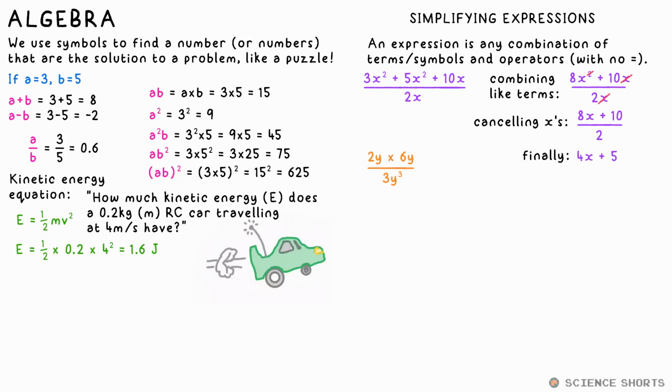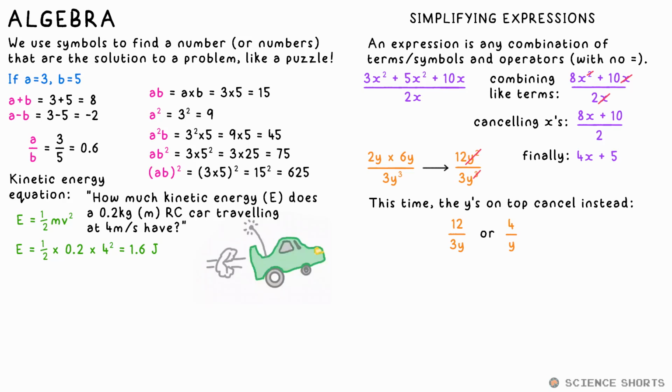What if we have this instead? Multiplying the numbers on top, then the y's, we have 12y squared on top. Dividing by the 3 is easy, that gives us 4. But we now have y squared divided by y cubed. We cancel the y squared from the top and the bottom. It disappears from the top because it's become an invisible times 1, and we're left with just a y on the bottom. Just don't forget that when cancelling something from an equation due to division, it doesn't become 0 but 1. So whatever it was multiplied by stays there.